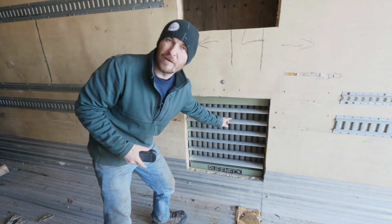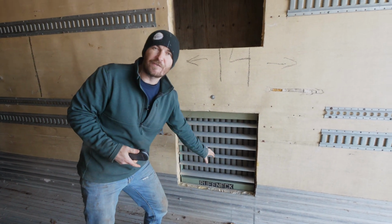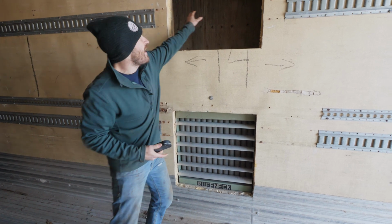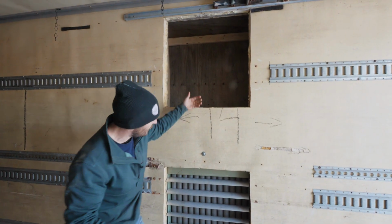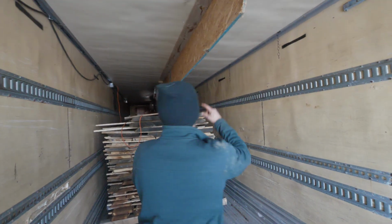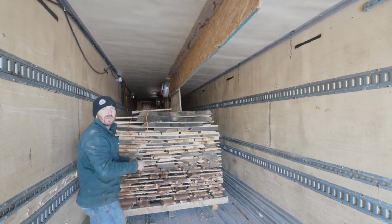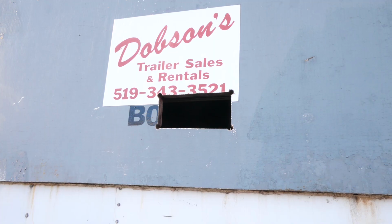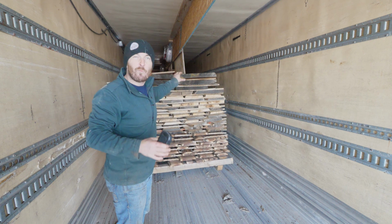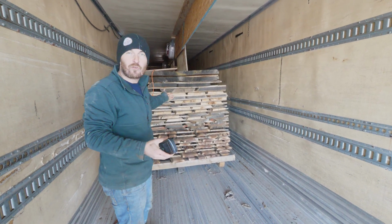So we have hot water flowing through this from the wood boiler at about 170, 180 degrees Fahrenheit. It takes the air from this chamber through the rad, heats it up in here. And then on the roof, we have circulating fans that make the air go like this through the wood. And there's a little hole in the far side as a vent. That warm, moist air then leaves the other end, and we end up with nice dry wood.